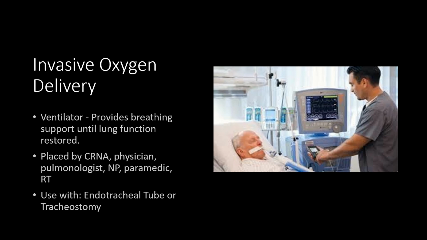There's several different settings for the vent. It's placed by a CRNA, physician, pulmonologist, NP, depending where you live and work. RT can even place it, as well as paramedics can place it in the field. And then its endotracheal tube is usually how it's initiated, and then also you'll see your patients with tracheostomies and vents.